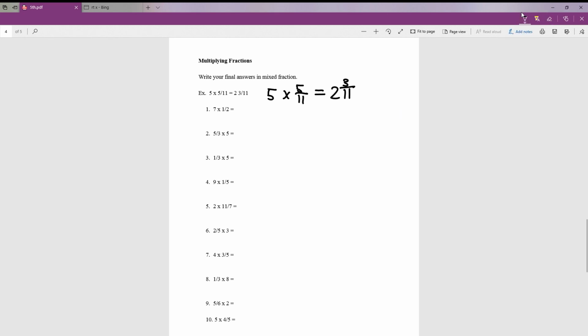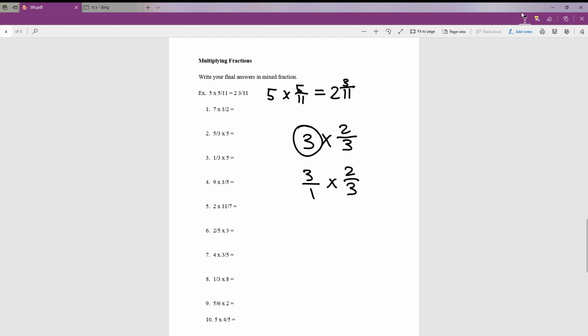So with that aside, here we're multiplying. So let's say I have 3 times 2 over 3. How would you solve this? The first thing you would do is convert this into a fraction. To make it a fraction, it's a whole number, so it's over 1. So it's 3 over 1. Now you've turned it into an improper fraction for the sake of multiplying it.